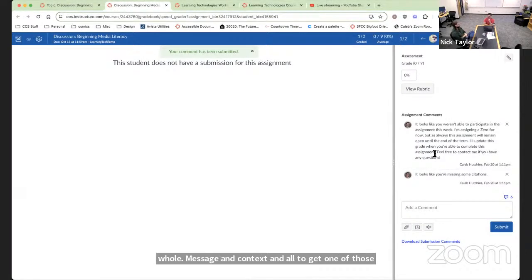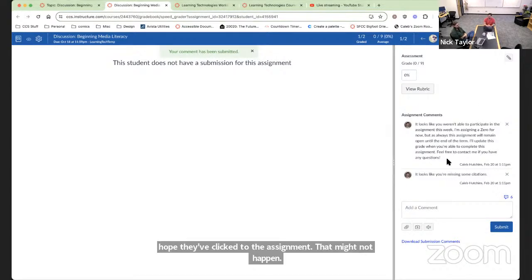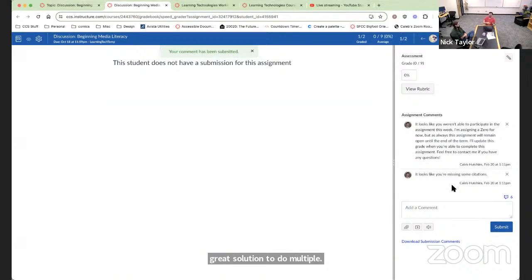Right, exactly. Gotcha. So if I gave them four pieces of stringed together comment library feedback, and then they don't look at it till tomorrow, they're going to see the last one first in their notification, on their text messages or their email inbox, however they have it set up. I hope they would click to the assignment, but that might not happen in time. So for those reasons, I don't think doing multiple comments in a row is a great solution. It kind of floods whatever their notification settings are turned on to. So I don't love that. I'm hoping Canvas will fix that. But in the meantime, for those situational comments, I think this is a huge time saver. So that's an easy one, right?